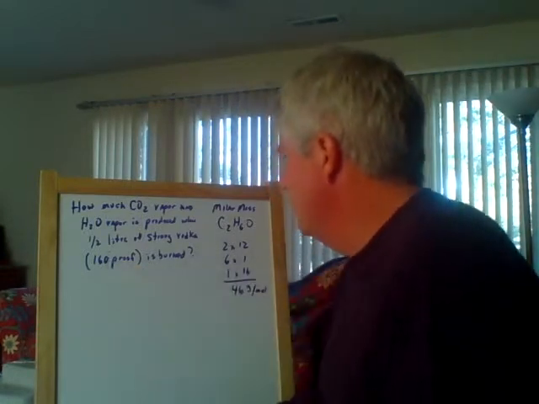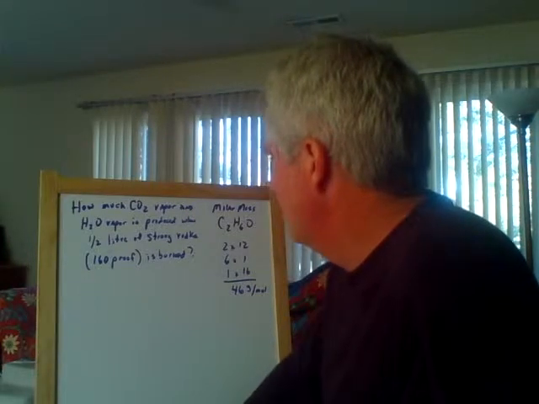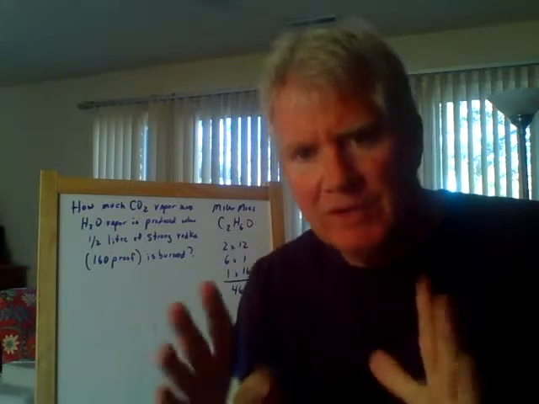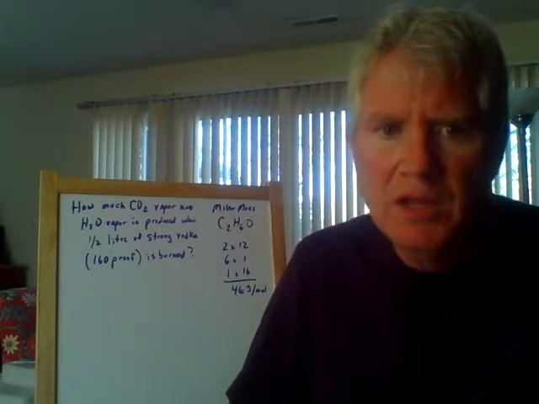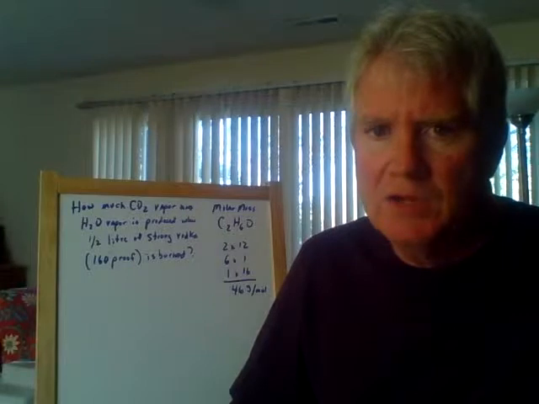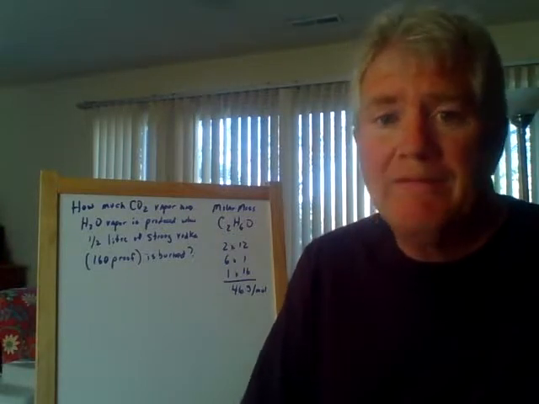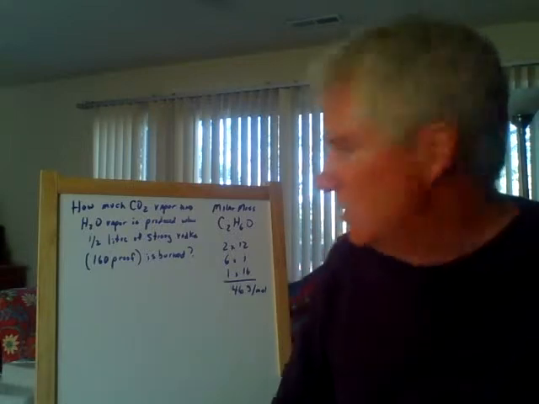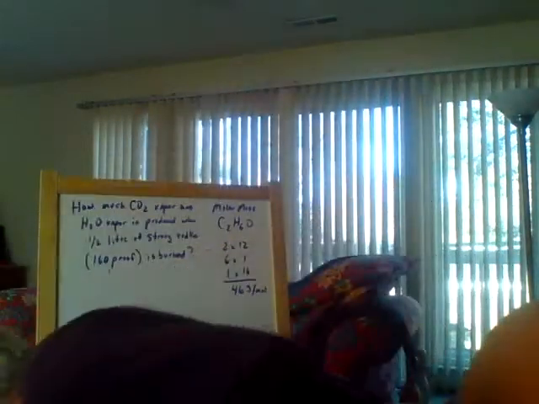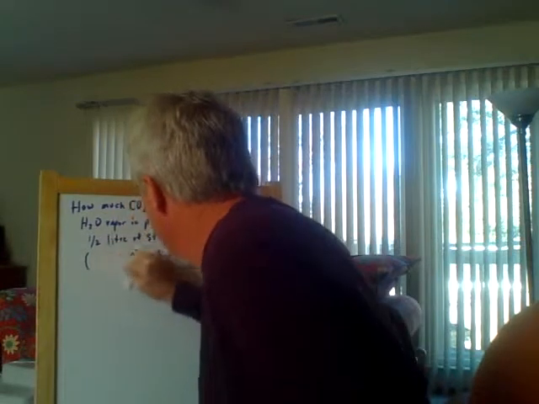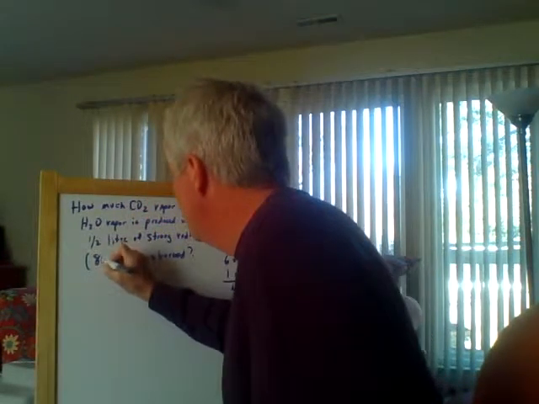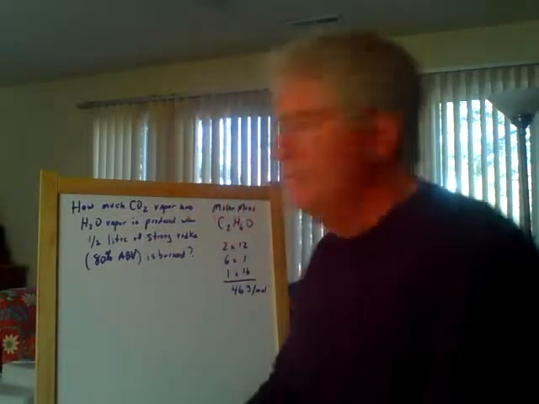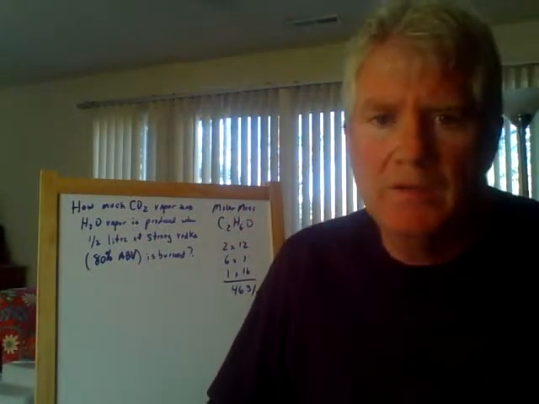So first off, let's talk about the concentration that they're giving. The units that they're giving us is in proof. Now, this is not a scientific term at all. This is more like an everyday term. But proof is really just an indication of the alcohol percent by volume, and the number is actually twice the percentage. So 160 proof is really the same as 80% alcohol by volume. Basically, it's a volume percentage of alcohol.